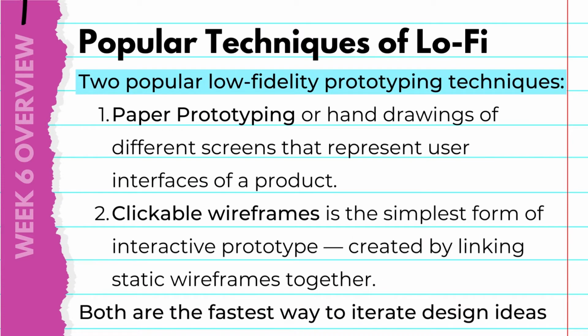Let's elaborate on those popular techniques of lo-fi. The two popular lo-fi prototyping techniques we just mentioned are, one, paper prototyping, or hand drawings of different screens that represent user interfaces of a product, and two, clickable wireframes, which are the simplest form of interactive prototypes created by linking static wireframes together. Both are the fastest way to iterate design ideas.